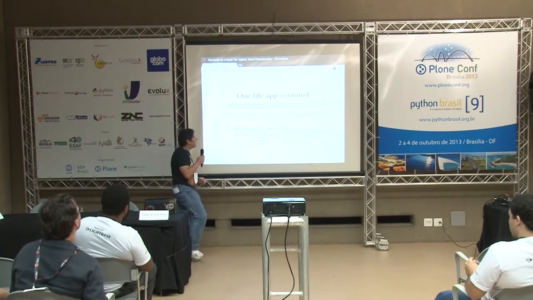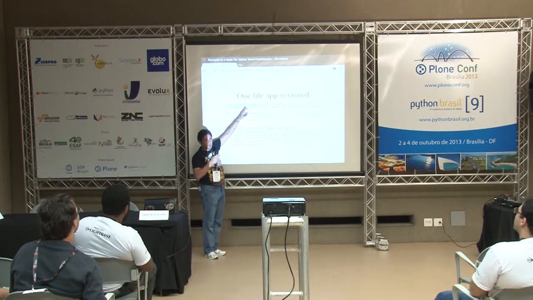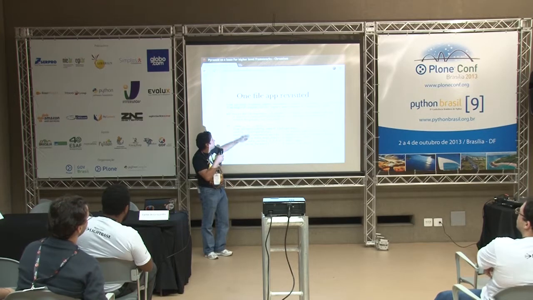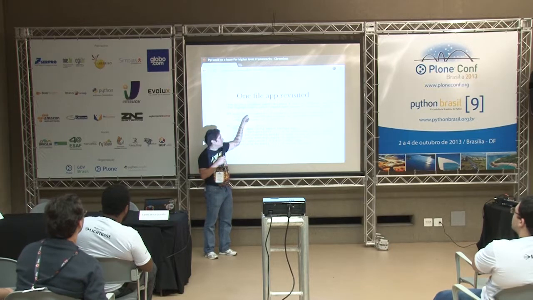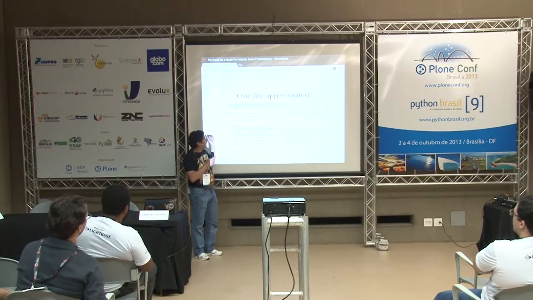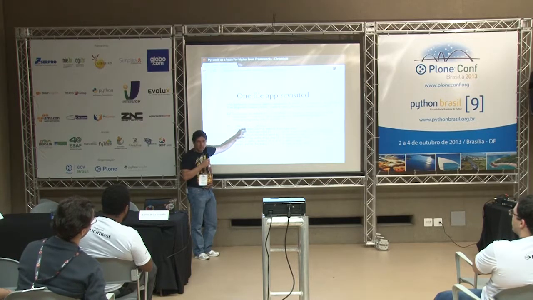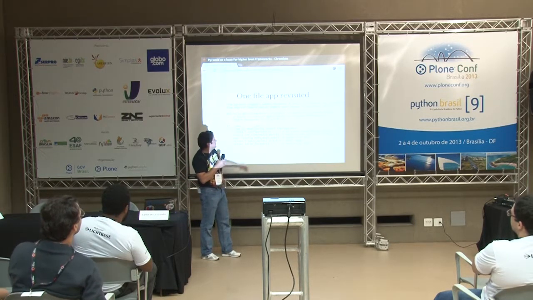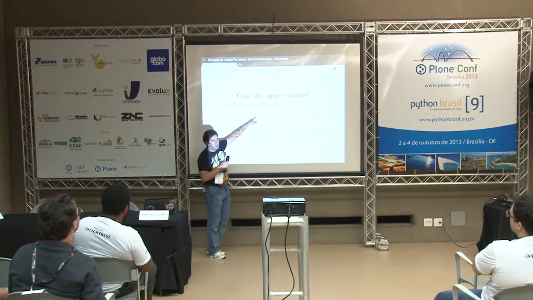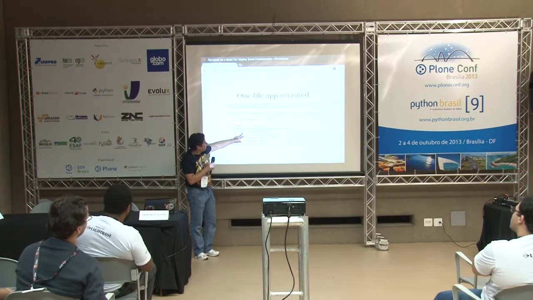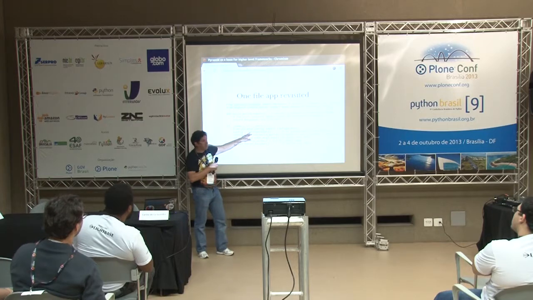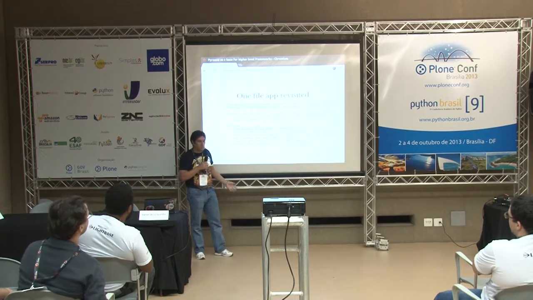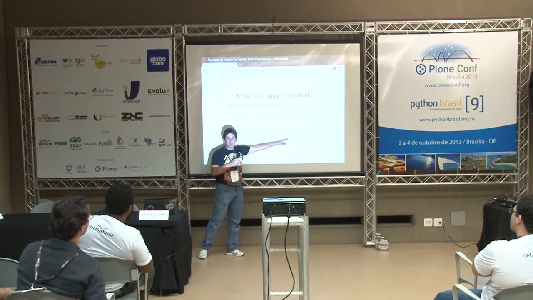So let's take another look at this one file app. You have to actually import the response. It doesn't get created magically. It doesn't use thread locals. We use WSGI ref in this application. That means it's explicitly WSGI. You can see that all the principles that I outlined in the previous slide are really used in the application. There's no superfluous line here after all. You have an explicit response object. Again, no thread locals. We accept a request. And in here, you can see there's no global application object because we have to create a configurator object. The registration is done explicitly with no decorators. And it's explicitly WSGI, as you can see.